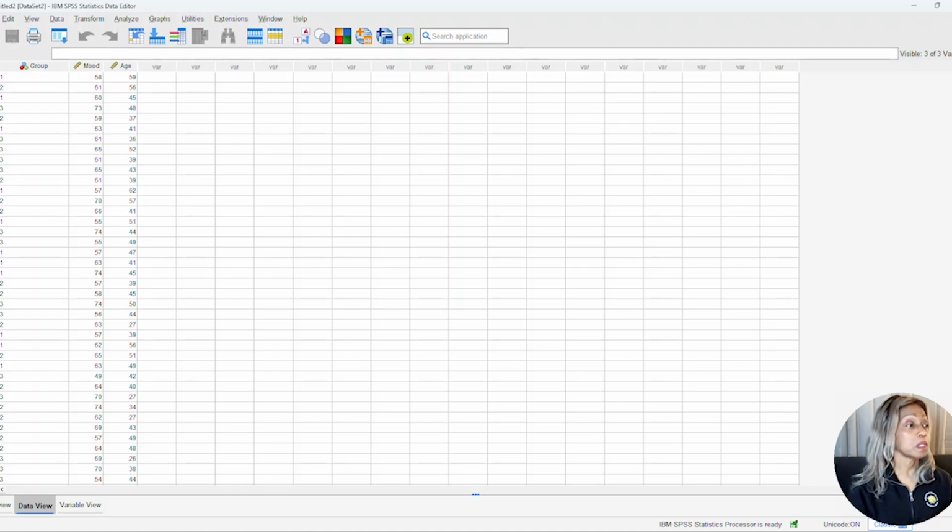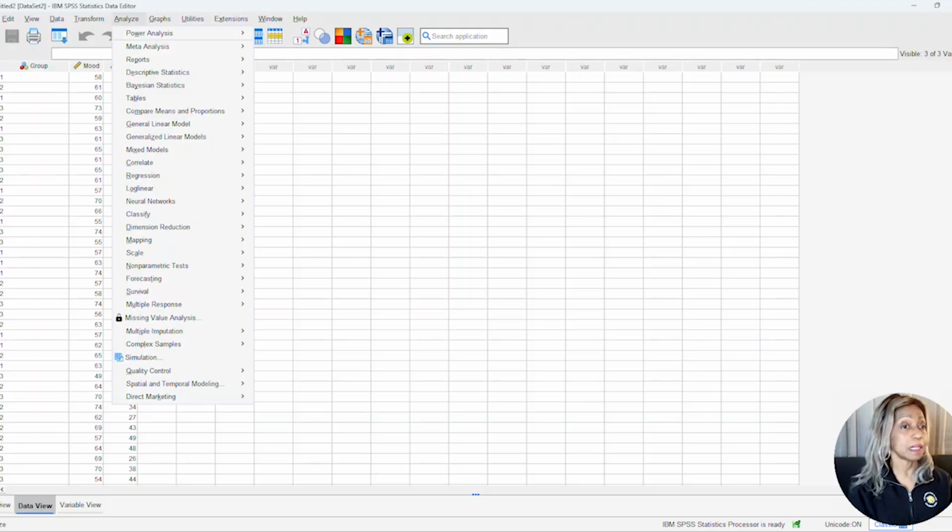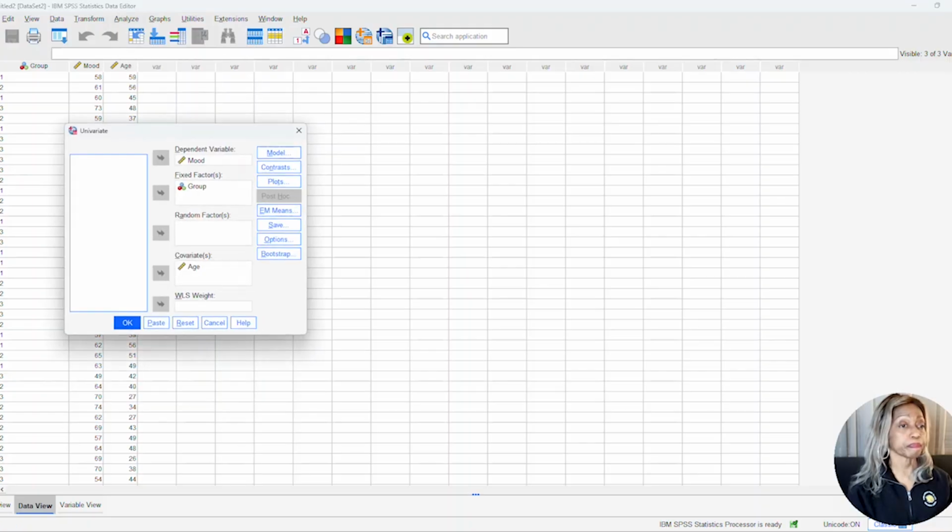So first let's go to Analyze, General Linear Model, Univariate. Because I practiced, everything is over here: the mood is in the dependent, the fixed factor is the group, and then we have our covariate that I've moved over.